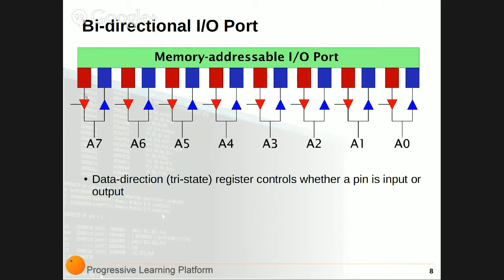What do you think is called tri-state? Three states. What are the three states? Zero, one, and? Floating. So in input mode, that thing will be off. So you just expect the value to be driven from outside. That's what makes it an input pin. It just doesn't drive the pin. The other terminology for tri-state in this mode is high Z, which is high impedance. It's floating. It's not really air, but kind of like that. When you learn about transistors, you'll see how these things are designed. Any question?